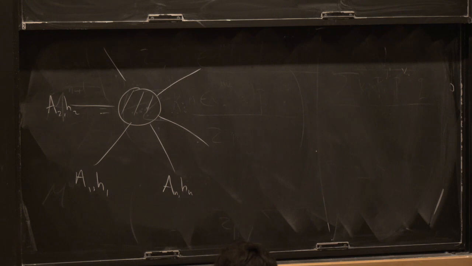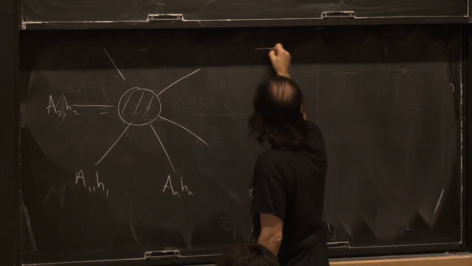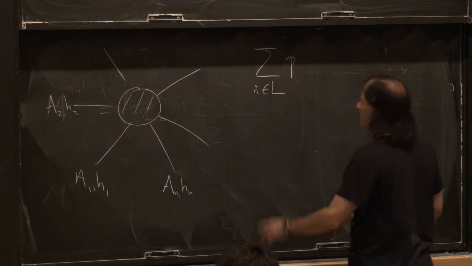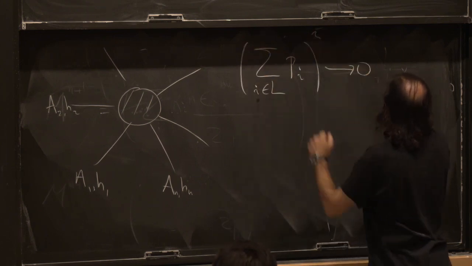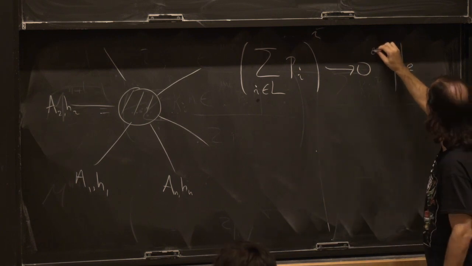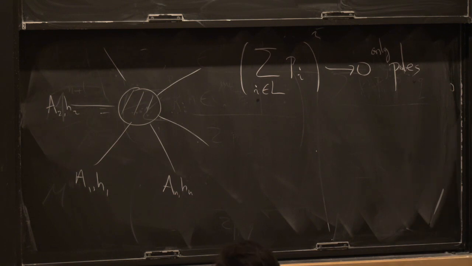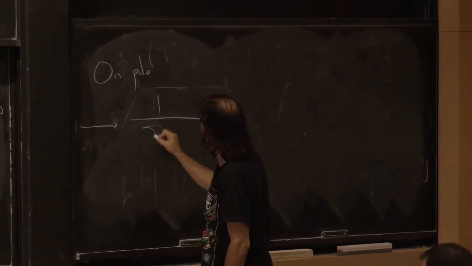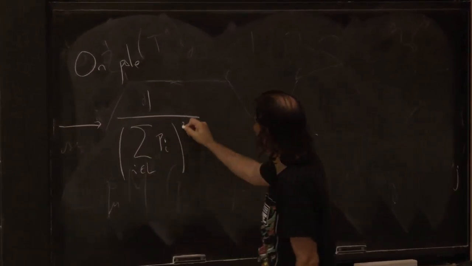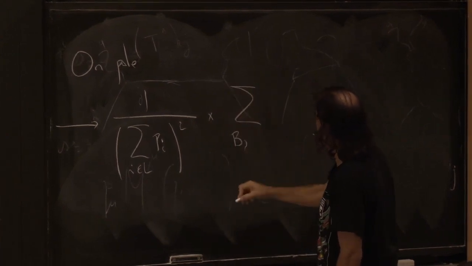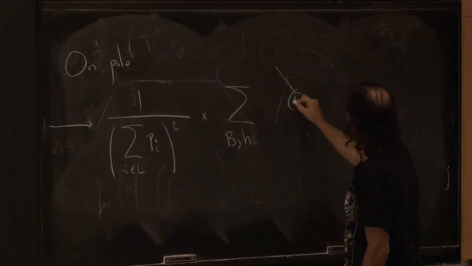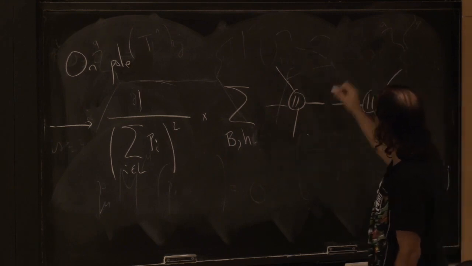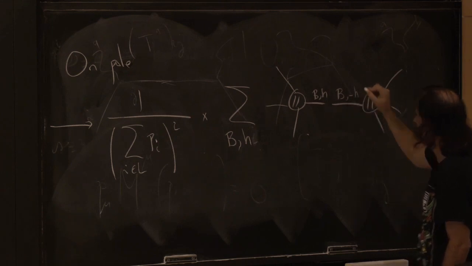All I'm trying to do is produce a function of all of the spinor helicity variables that go along with these particles, all those brackets, which has the property that if the sum of any subset of the momenta, in any subset, let me call it L, the sum over i in L of p_i, squared goes to zero, there can be a pole only here. These are the only poles. Maybe there's no pole at all, but the only poles it can have are when that goes to zero. And on the pole, this amplitude goes like 1 over the sum of i in L of p_i squared, times the sum over particle species B and their helicities of the product of two amplitudes, everything else the same, but with an extra particle with B and h on one side and B and minus h on the other.